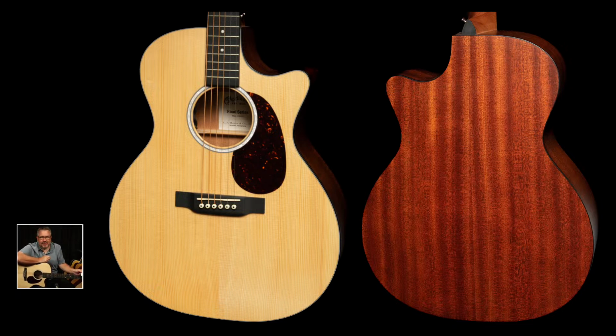In any event, the guitar that I am holding right here ends in 097. This is the Road series. This is the 11. Stop talking about numbers and Robert Getzel for just a minute and somebody remind me, did I correctly identify the first guitar? I can't even say it's been a long day. I don't have a good excuse. But the first guitar was the 16. I am now playing the Road series GPC-11E.